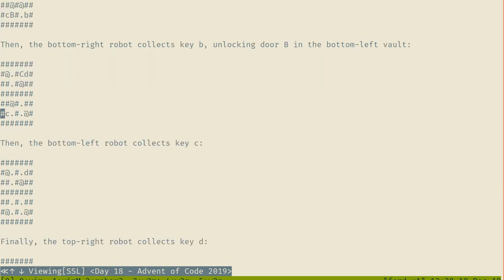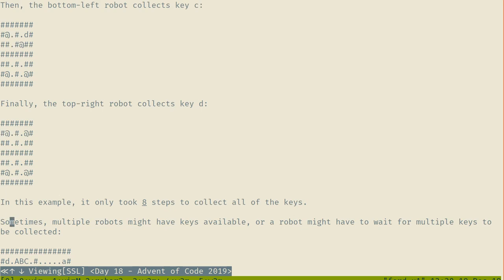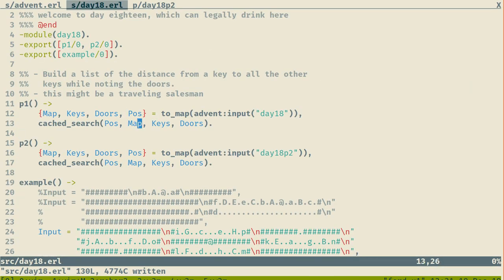Then the bottom right column. Oh no. Okay, so I have this where there is a robot. I have this where there is a robot. That one should find nothing. That one should find nothing. That one should find nothing. That one should find B. Then on the next round, that one. Okay, I think I can adapt the code I have to mostly work with this.